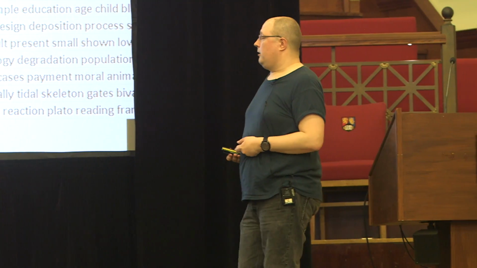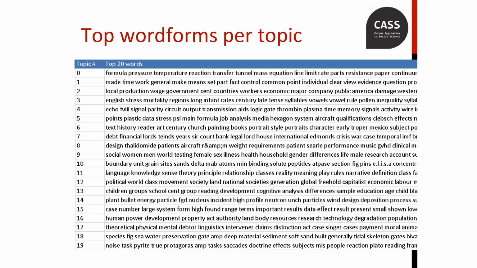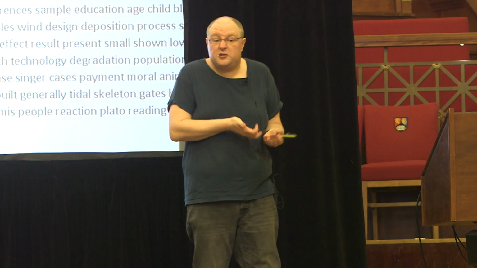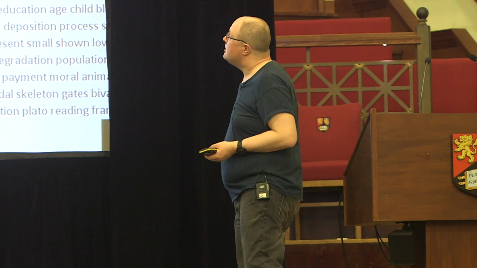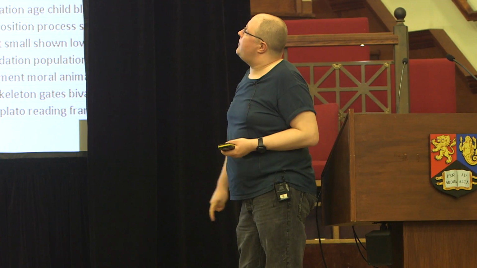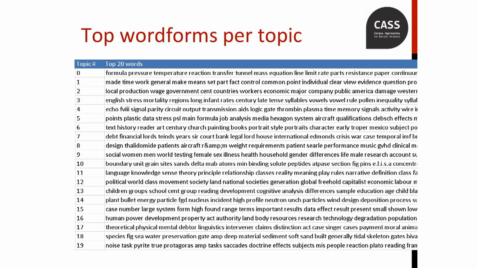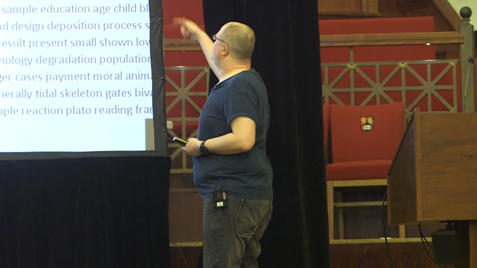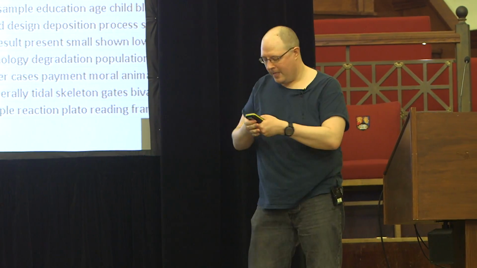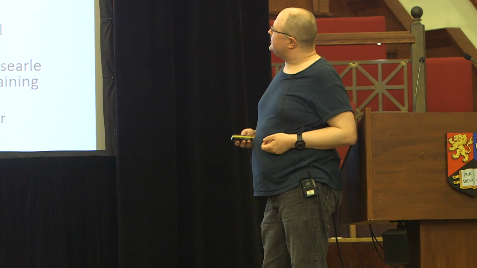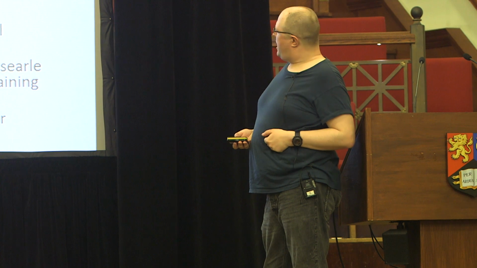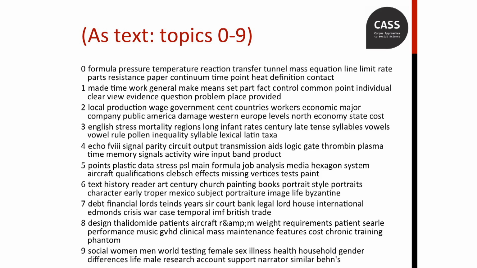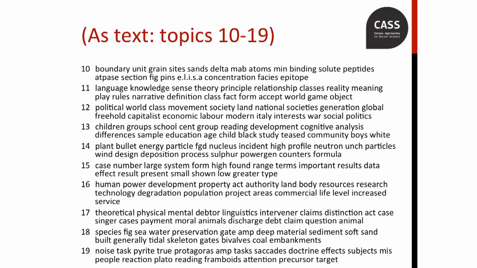So here's my topic model. I asked for 20 topics because that's the default. It also seems reasonable. 80 texts, 20 topics seems a reasonable thing. And I said, show me the top 20 words for every topic. And this is what it gave me. Now, I don't know if you're counting in your head, but the slide doesn't actually fit all 20 words. So here it is split across 2 slides. Topics 0 to 9, topics 10 to 19.